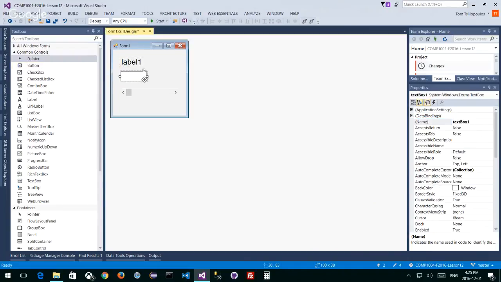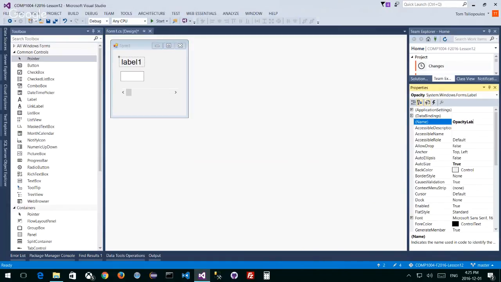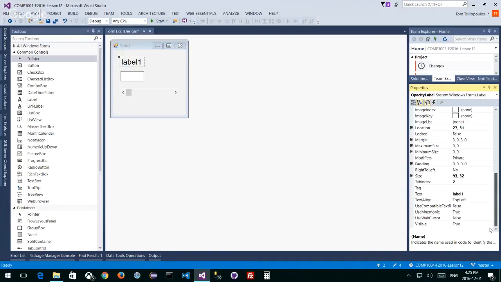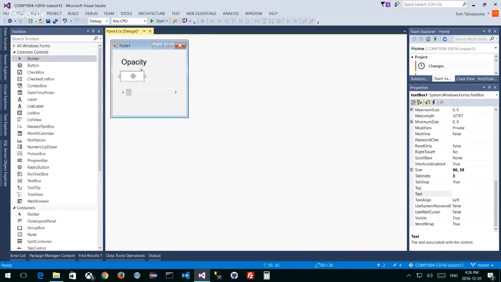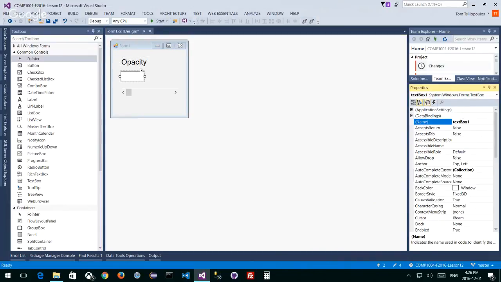And this would be the value that I'm going to store. Now, if I'm going to store my opacity value, this is the opacity label. I'm going to store my opacity value in a text box, right? If I'm going to do that, there are two possibilities. One, I can type the value, typically in a control like this. So from 0 to 255, let's say, I want to limit my values from 0 to 255. And the other one is I can dial up the value, whatever that value is, right? So we've got an opacity label. We've got the opacity text box. We have to rename this. So opacity text box.